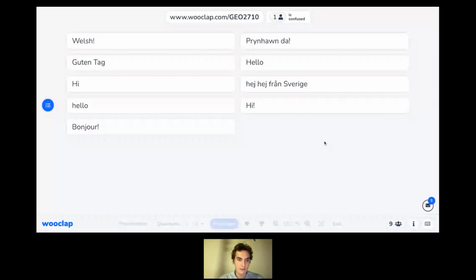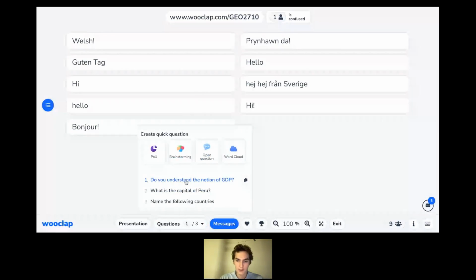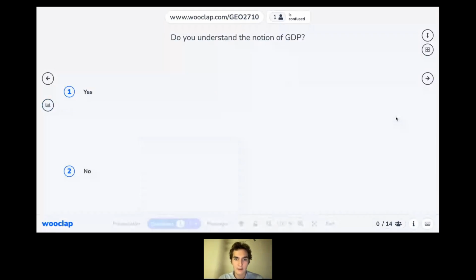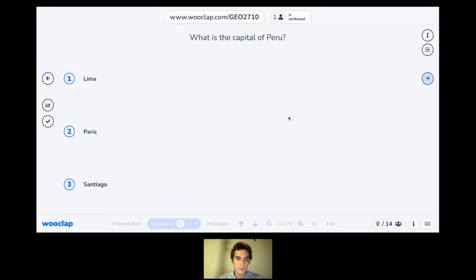Okay, I think there's about 9 people on it. Now I can move on to the interactive content, and maybe I'll move to this one, and we'll see the difference with all the features that we just activated. As you can see now, as I'm receiving all of the input, it's not being displayed live. So I don't have the risk of students being influenced by the answers of others. Here I can see at the bottom of my screen that I have around 11 answers out of the 14 connected.